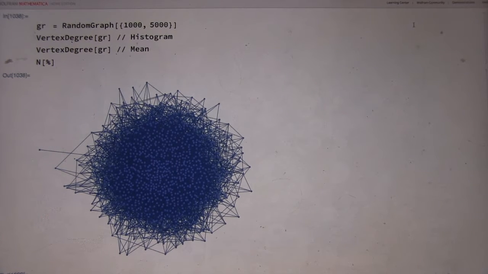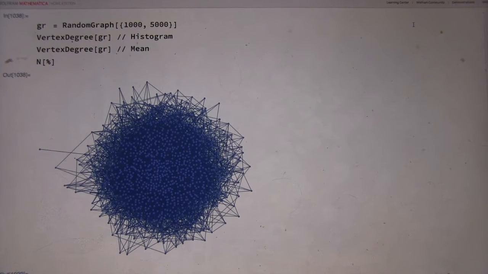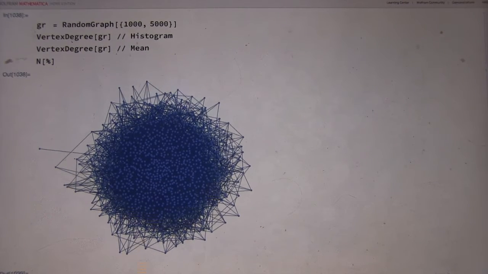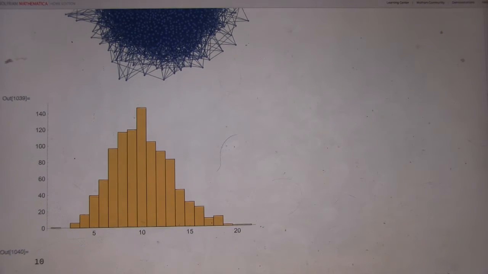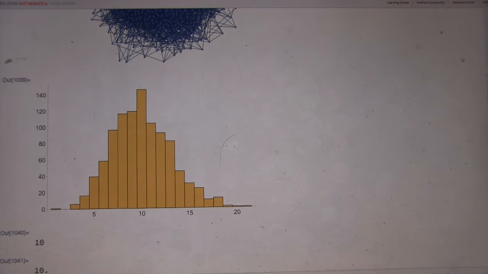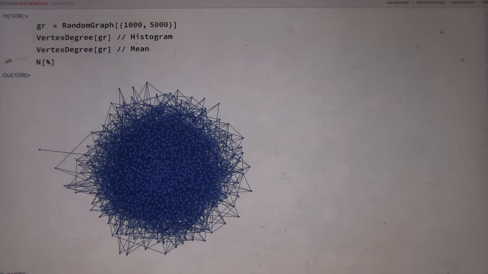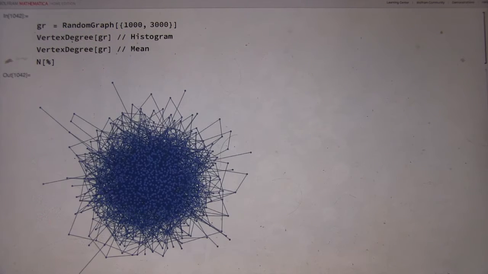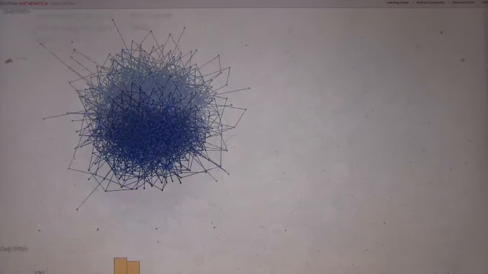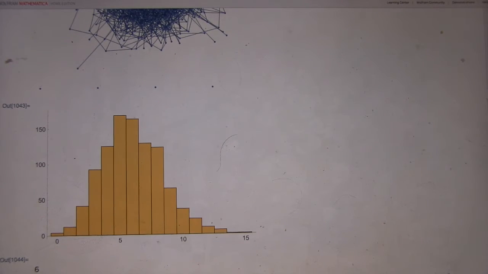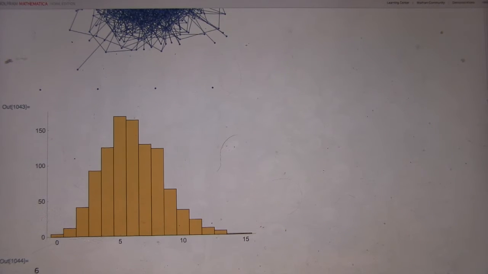Okay, so this is just a truly random graph with 1,000 points and 5,000 connections. And so there's what our connection distribution looks like. Maybe we should lower it so it has on average 6 connections. Oh, yeah. So to make it look like the other ones, I don't know. Let's say 3,000 just to take a guess. See if that's closer. Yeah. Yep. There you go. All right.